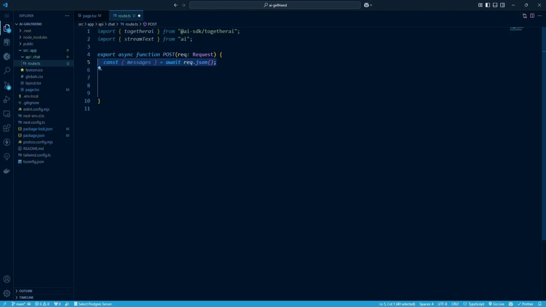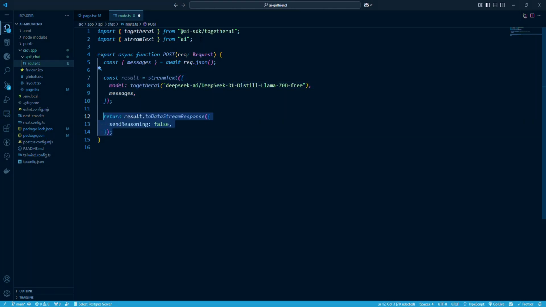Note, this is coming from the useChat hook, and we declare the streamText function with the model and messages gotten from the request. Then we return the data stream of the response back to the client. And setting sendReasoning to false for some reason doesn't work. I don't know why. It's supposed to not send the reasoning tokens of the model back to the client. Anyways, we're done. So easy.